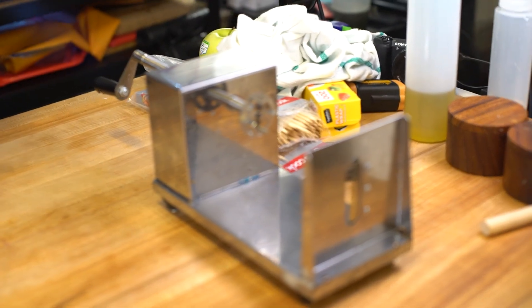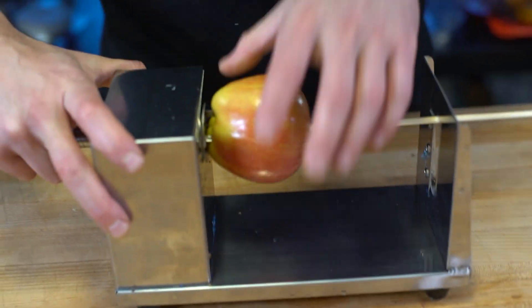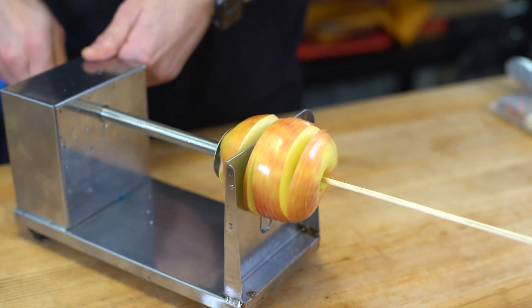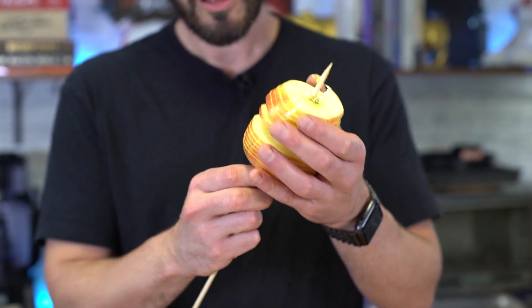Last but not least — dessert, something we all love unless you're a psychopath. I'm making apple pie, but unlike any apple pie you've ever seen. Not sure it's going to work, especially because there's a core in the apple with lots of seeds. So maybe we'll need a little ingenuity — or dare I say, kitchenuity. We're going to try this Honeycrisp. So far so good. Oh my God, it's working perfectly! Didn't even care about the core. Plus we have enough friction to make it happen.